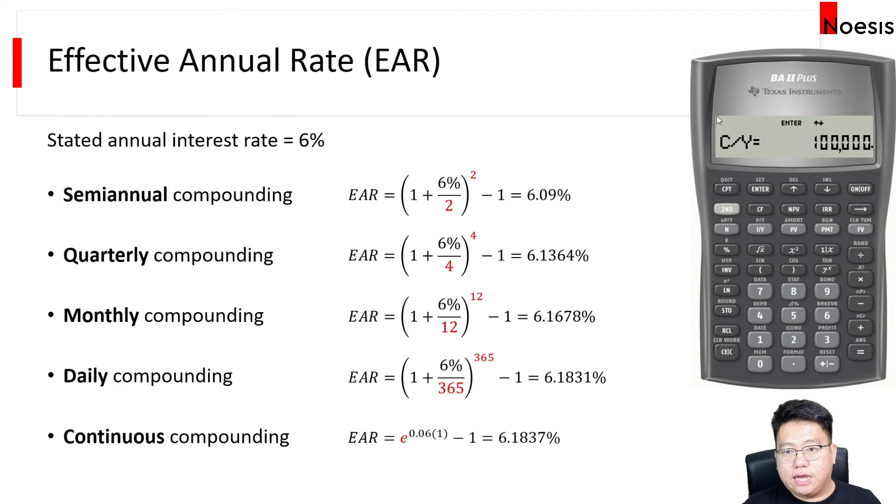Because as you can see at the top of the calculator, there is no compute text there. That means you can't compute the compounding frequency given the nominal rate and the effective rate. So if ever there is a question where they provide you the nominal rate and also the effective rate, and they want you to work out the compounding frequency per year, they would have given you a series of choices in the options, like is it semi-annual or quarterly or monthly.